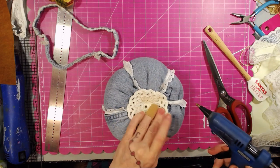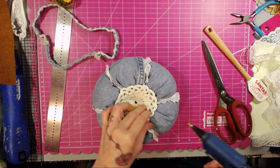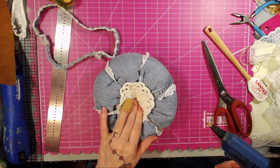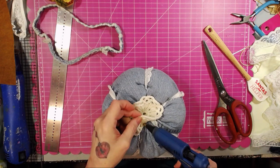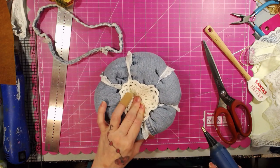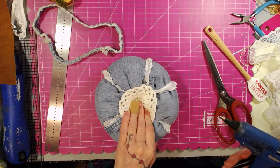Thankfully, it's a nice thick doily. Thin doilies are a little harder to hot glue, you know what I mean? Because you have to be careful of the glue poking through it. So thankfully this is perfect. This crochet doily is perfect because it doesn't take much glue, and I don't have to worry about being so careful because there's plenty of room for it to be on without it causing an issue.